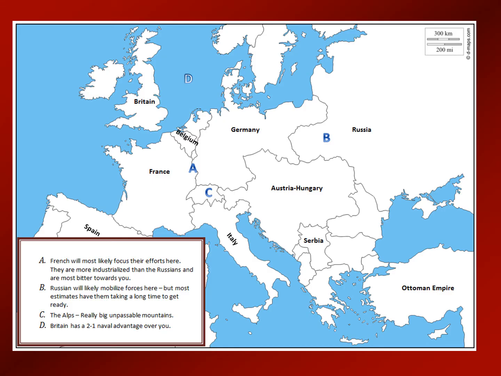So take a look at the map of Europe. Germany was the first country to move, and often for that reason gets blamed. But if you take a look at the situation, you've got Serbia down in the southeast portion. They're the ones that get blamed for the assassination. Austria-Hungary declares war on them. Russia backs up Serbia, and Germany has Austria's back.